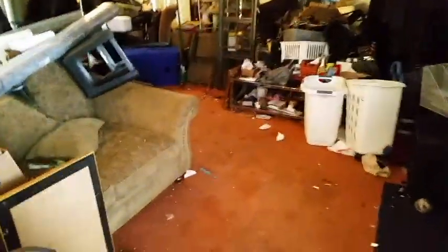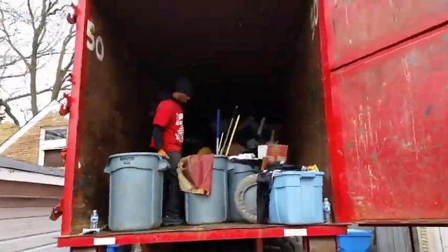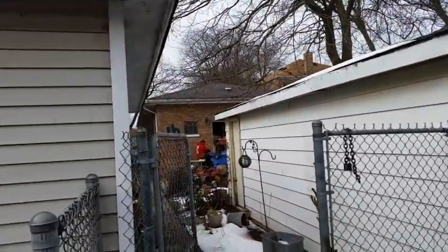We just turned this little area — it was piled about six feet tall with clothes. Clothes were everywhere, but we made a pathway now. We moved the truck to the alley. One advantage of having a dumpster on wheels is we can move it from the front to the back of the house. We're going to be working on the garage now.